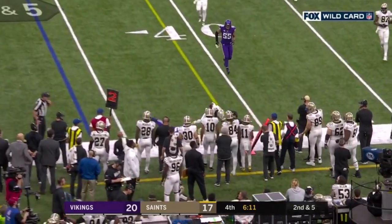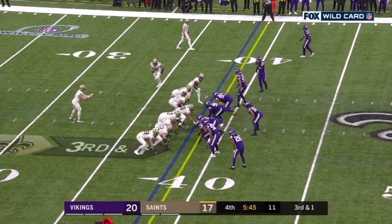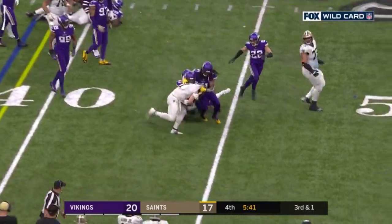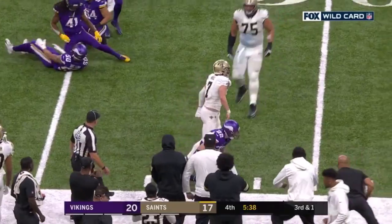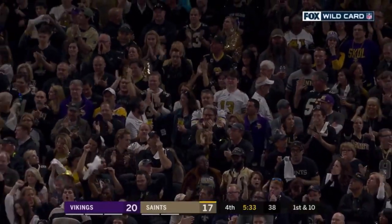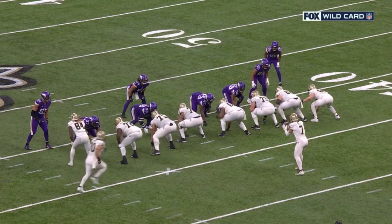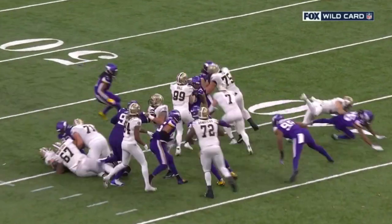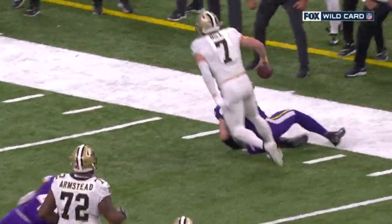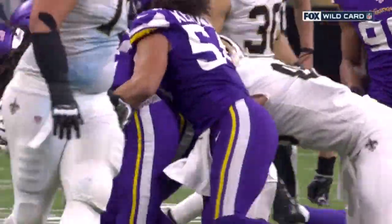Brees throws to Kamara — certainly heating up now. That last possession with Brees buying some time on the last play for a nice completion. Here's a direct snap — another first down for Taysom Hill! He spins out of a couple of tackles and takes it up near the 47. This crowd going crazy for number seven. He has energized this crowd, not just in this ball game — seemingly every week — and the things he's able to do, he just will not go down. There is a Vikings player on the field.